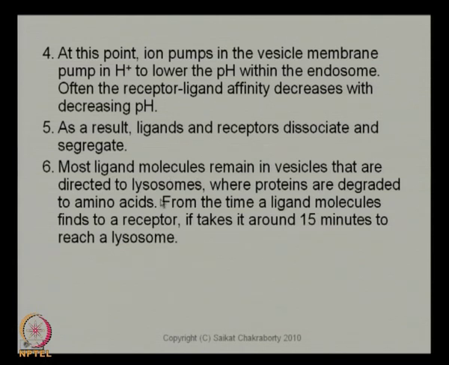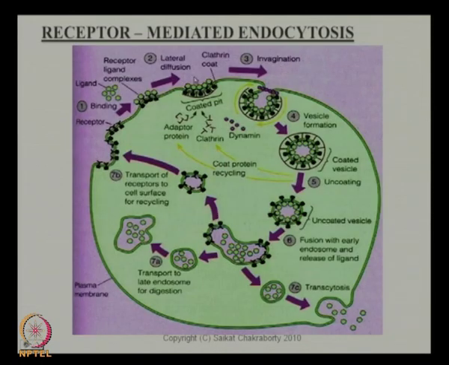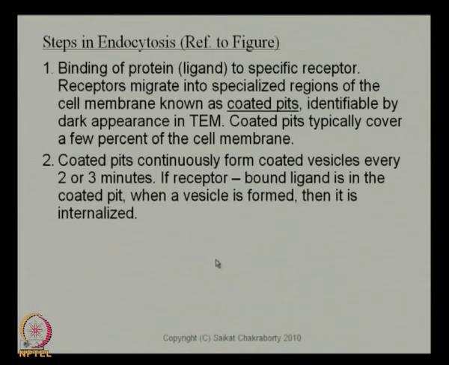If these are proteins, they would be degraded to amino acids, and from the time a ligand molecule binds to a receptor, it takes around 15 minutes to reach the lysosome. So, this whole process that we are talking of, from here all the way to here, is around 15 minutes, and this entire process is around 20 minutes. That is the time scale of the entire receptor ligand binding process, and the formation of the endosome which only contains the ligand takes around 15 minutes.